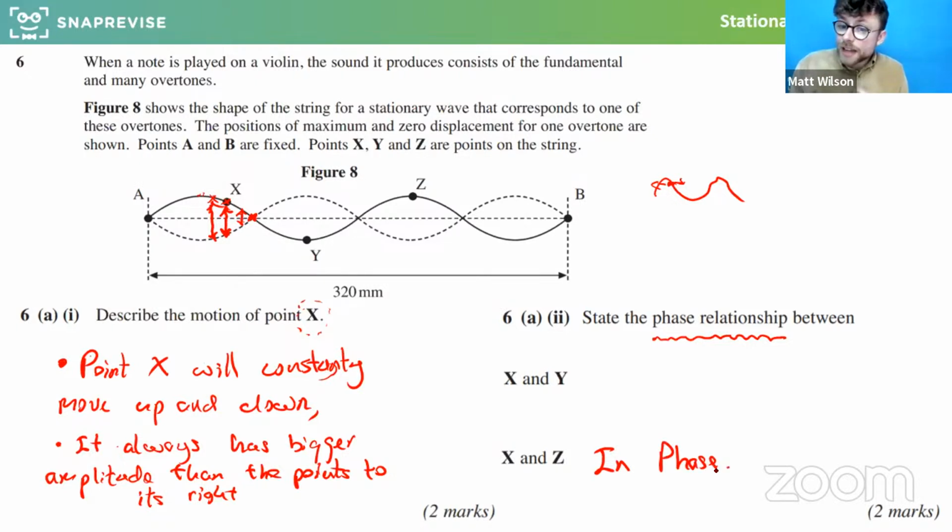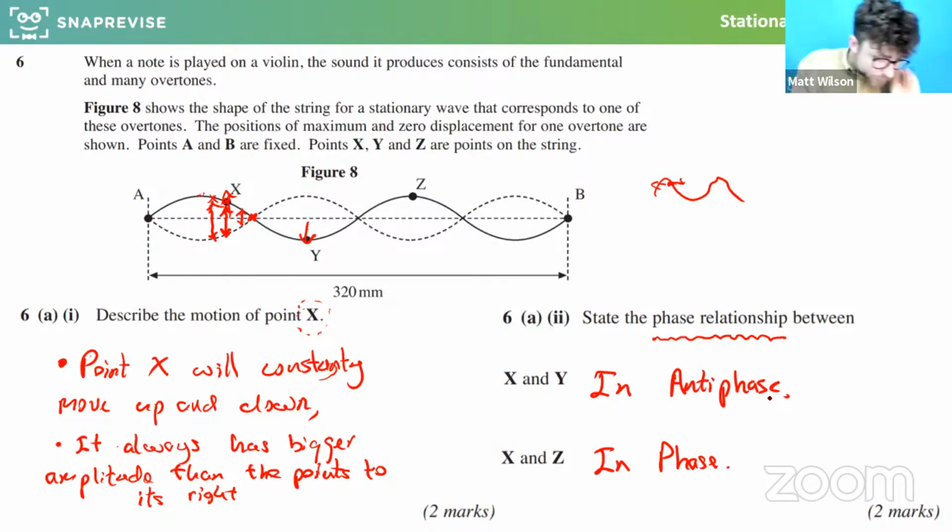We also have a word antiphase, and antiphase is what we mean when there's 180 degrees between one point and another. So in other words, when one point is at the maximum, the other point is at its minimum. And that's the relationship between X and Y here. X goes further and further up as Y goes further and further down. They're always at opposite points in their cycle. So we call that being in antiphase. That's the word we have for that.